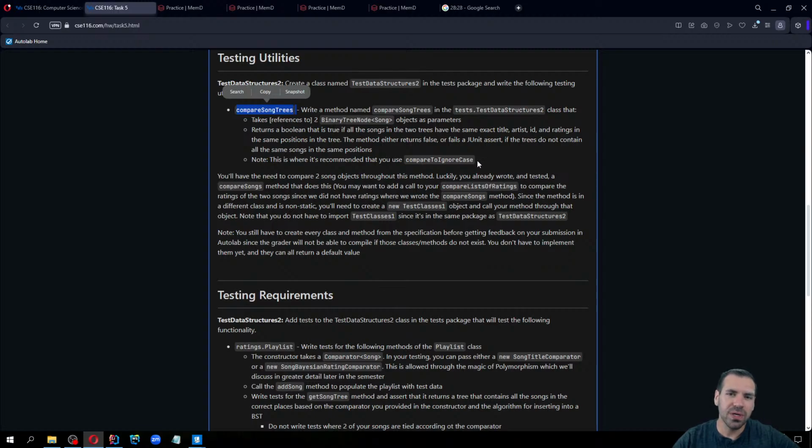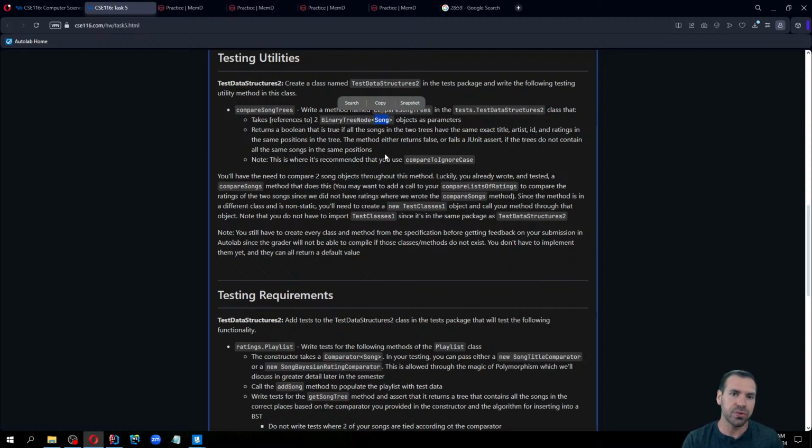The intent of this one is to give you practice with recursion. I'll just come right out and say what this one's assessing. This is intended to give you practice with recursion, and if you use recursion, this method isn't that bad at all. You already have a method that compares two songs, and you have a method that compares two linked lists of ratings. So you'll want to combine those two, even if you add the linked list of ratings to your compare songs method. But somehow, you already have the code to do all of that stuff.